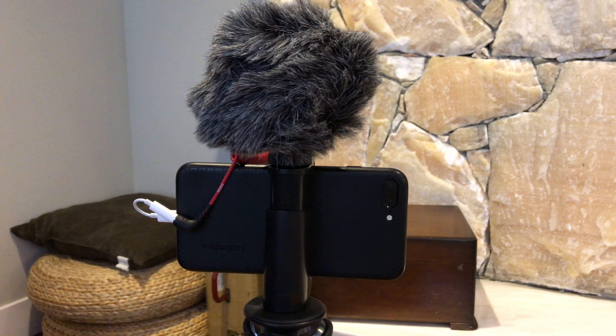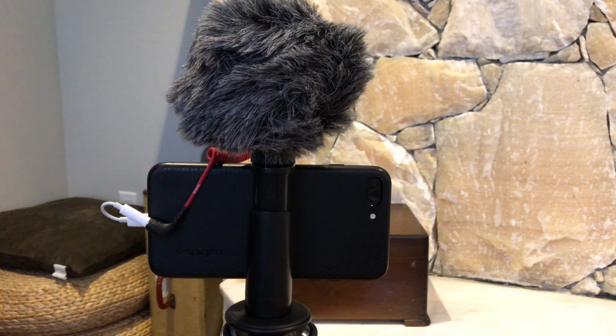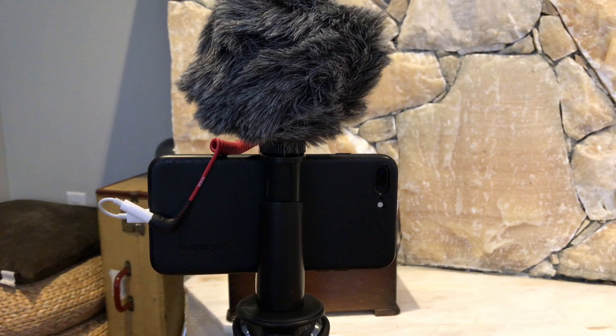We'll also see if I could do a comparison between the two — with it plugged in and without. This microphone is compact and lightweight, its build quality is superb, it's an all-metal build, and it doesn't require any battery at all. It draws all the power it needs from the source, which could be a DSLR, a mirrorless camera, or a smartphone in this case. But if you wanted to buy it for your smartphone, make sure you don't make the same mistakes I did and just order the Video Micro, because I ordered it, plugged it in, and it didn't work.